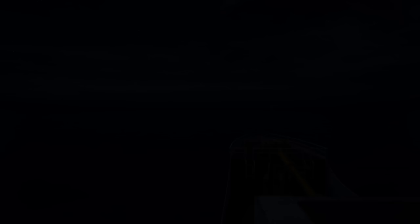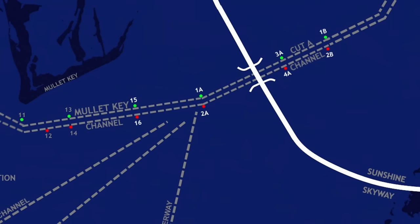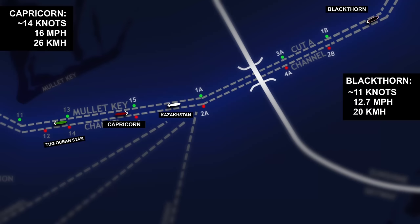Capricorn's pilot saw Kazakhstan, the cruise ship recently having passed under the Skyway Bridge, now making its turn from Cut A to the Mullet Key Channel. Both pilots began making their arrangements over radio to meet port-to-port as their distance closed. Now in Cut B with Kazakhstan far ahead, Blackthorn's XO was relieved of the con at this time by the Ensign, officer on deck. The commanding officer was still on the bridge, sitting in a chair on the starboard wing. The XO returned to the bridge only to have a coffee break, bringing the commander a cup from below. The Blackthorn turning into the Cut A channel at this time.